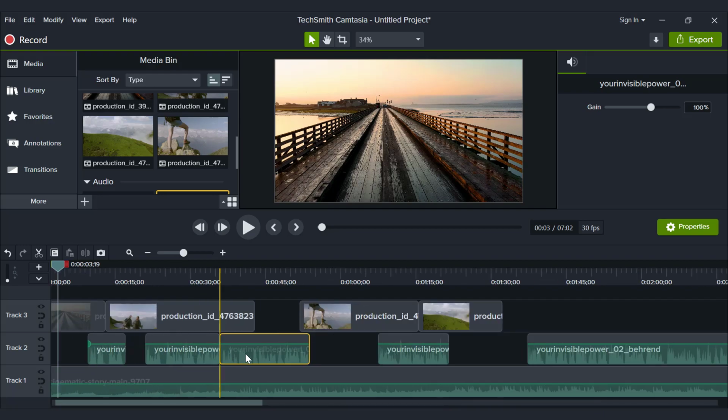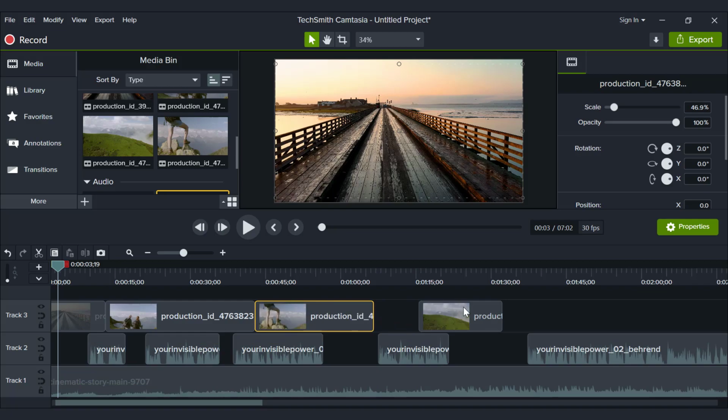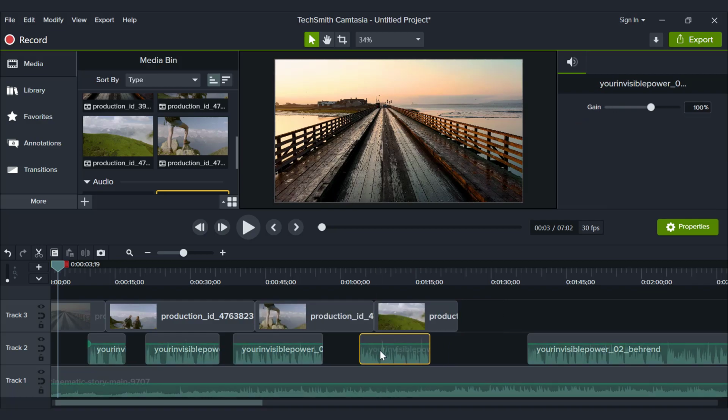You don't want the screen to be on one thing for too long, because then you'll start to lose people's interest. So once you get your videos in the order that you want them to flow, once you shorten them to a good amount of time of them being on the screen, and then you take that audio of that person speaking, you should have something like this.